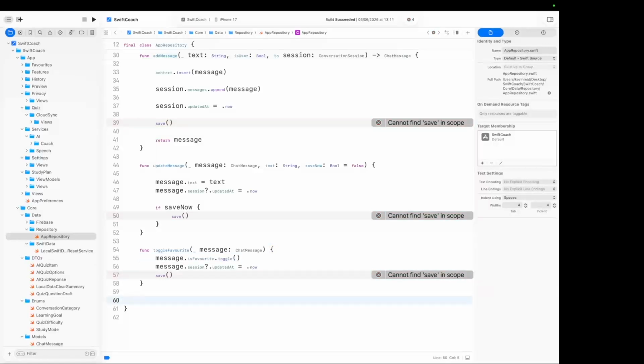The next function we need to create is called deleteMessage. Should be deleteMessage.